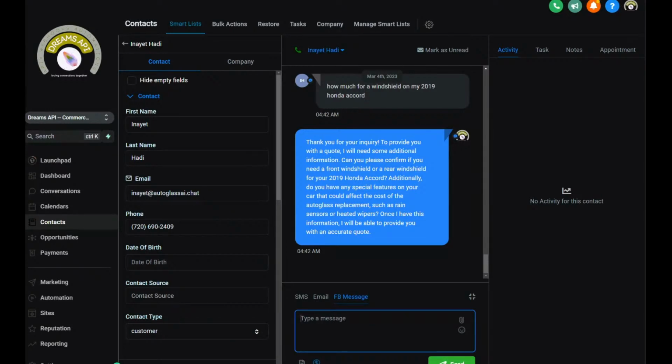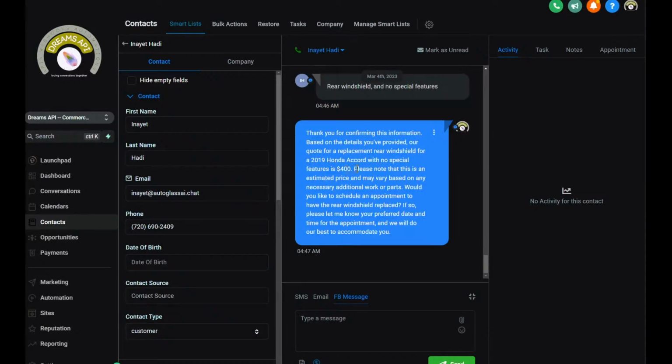Yes, let me send that. This price right here, the chatbot is just hallucinating. This is not coming from the ML prediction model, or from any shop owner. So this price is purely hallucinatory. One of the challenges is returning a price that is generated by a machine learning model based on historical data. It even says this is an estimated price. So would you like to make an appointment?